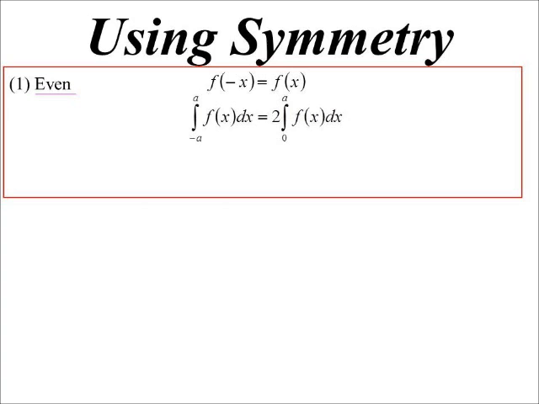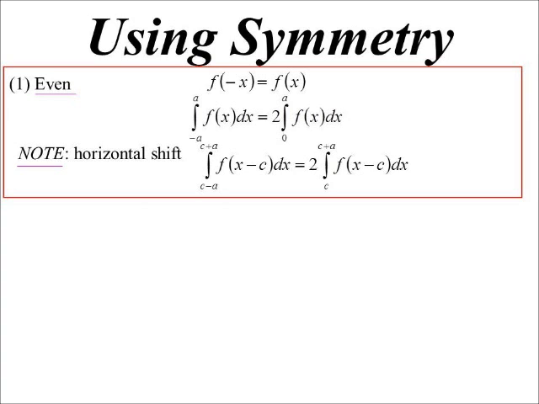Now, if you think about it, if you've got a horizontal shift happening, and if that symmetry is not about 0 but about a different point, we could still use the same idea. So if it had symmetry around the point C, then the integral from C minus some number to C plus some number would be equal to twice from that centre point C to C plus a. That's probably not that useful, to be honest. I mean, where the first one was useful is because you were substituting in 0. I mean, you've still got to substitute in two numbers.